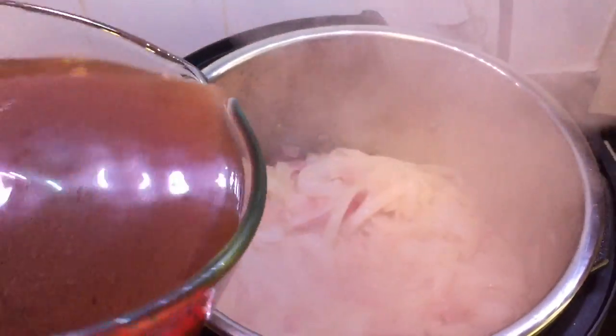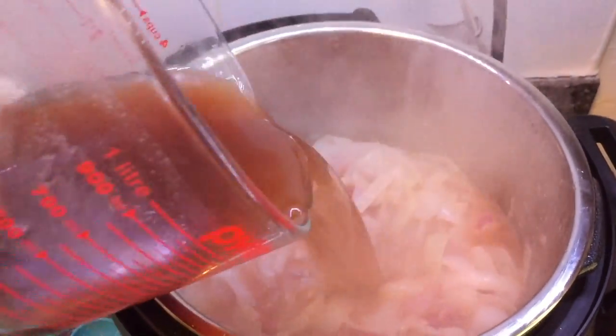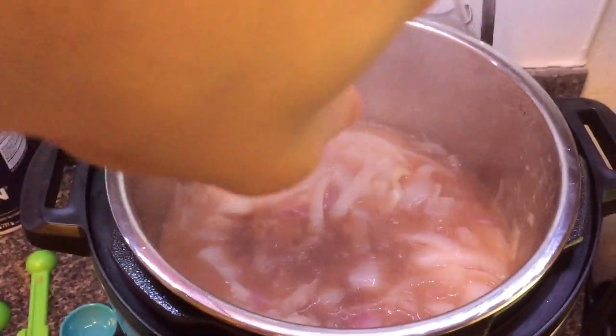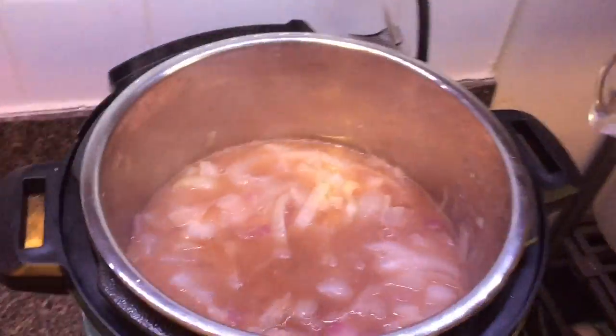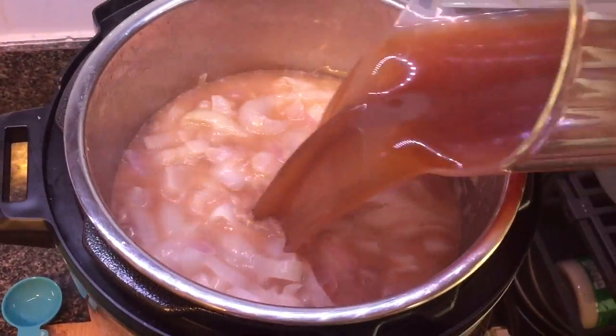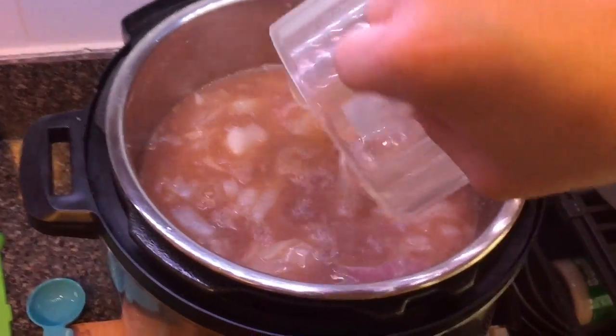And we're gonna dump it right into the caramelizing onions. It's gonna be fantastic. All right, so here we go. I'm gonna add this in. Just like that. The other one in, because my measuring cups are big enough for 8 cups. There we go. That's gonna go in there.